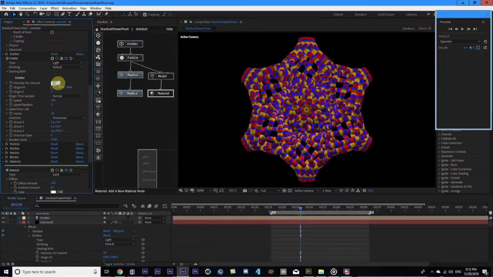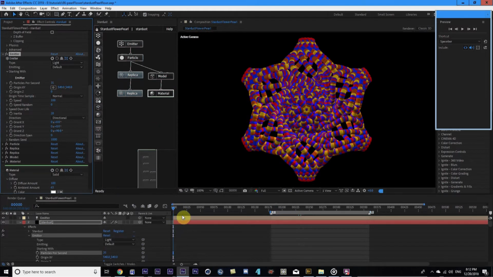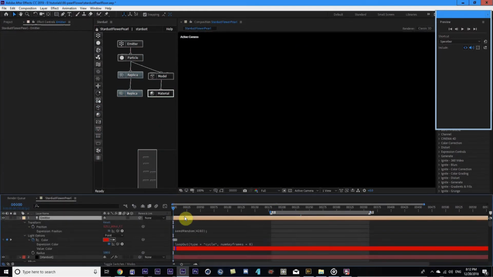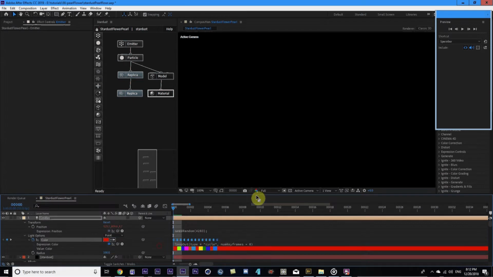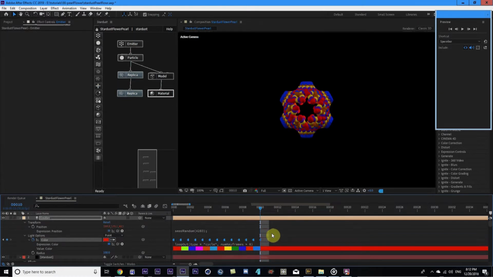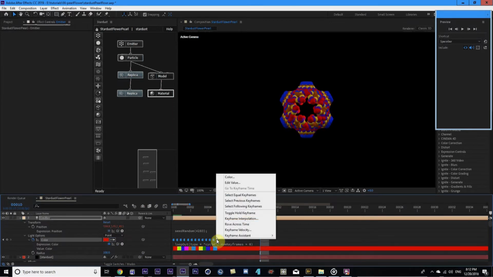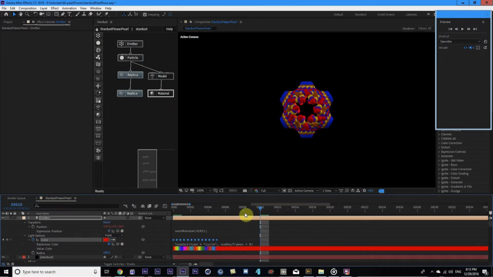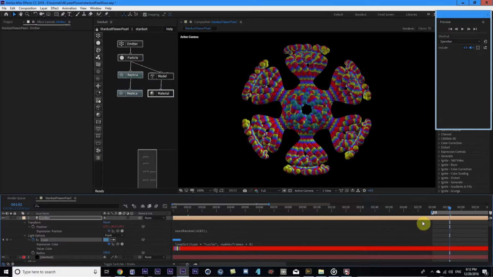Can we get another number? Maybe that's an uneven one. Let's get back to our keyframes there, and let's get back to 10. Or maybe keep it at 5, but just not have them as toggle hold keyframes. Are we gonna get this kind of color pattern?